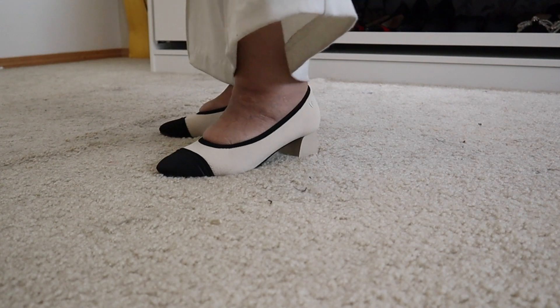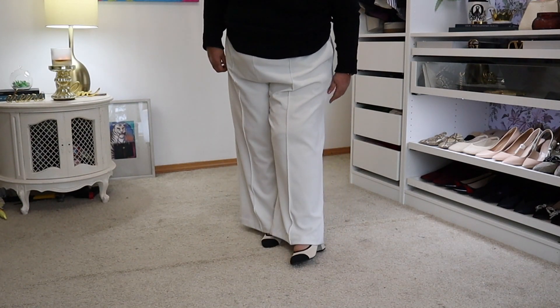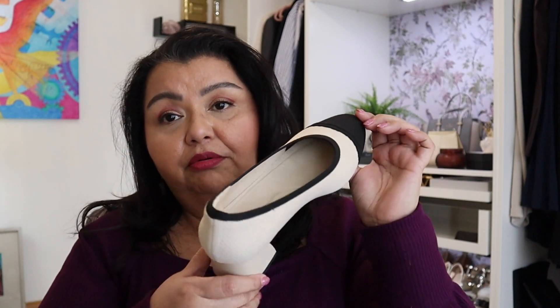The heel size is perfect for walking — great if you work in an office or go building to building. What I truly love is the black piping around the mouth of the shoe; it's a small detail that packs a huge style punch. I styled them with my black and white striped dress from H&M. This shoe is going with me to Paris as my dress shoe — it's going to work with everything in my wardrobe.